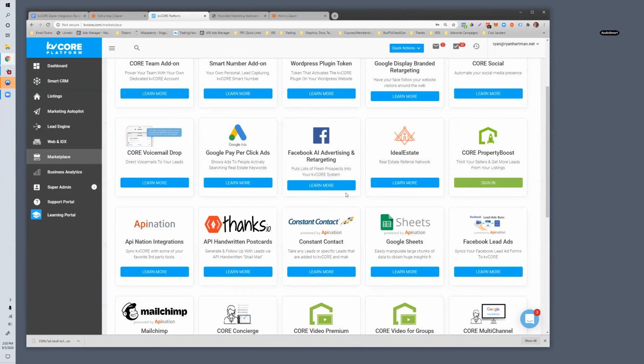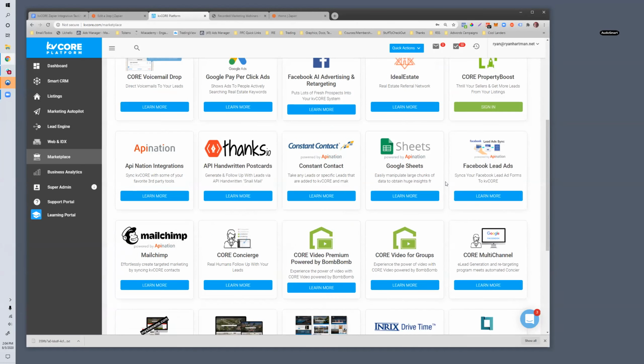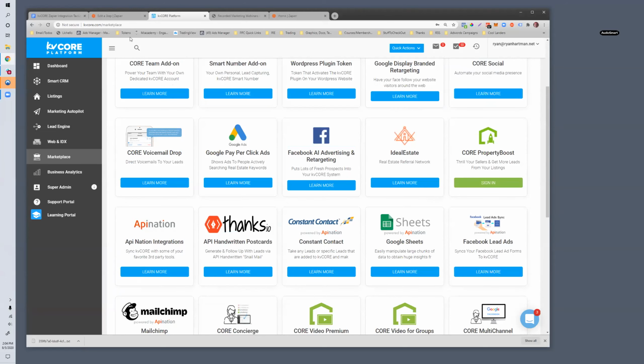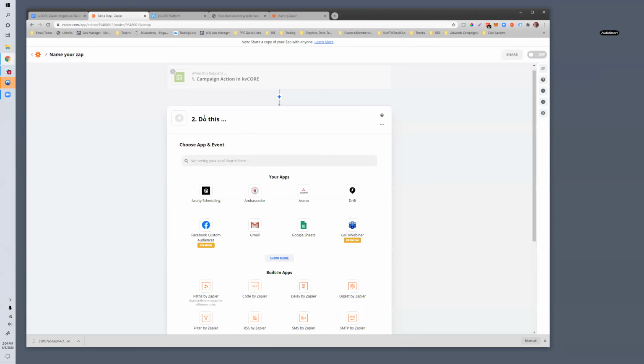I think you can do one bridge there. And it's a kind of a similar concept, but Zapier opens you up to more than just these 5 different apps. So I just want to point here and mention that, I'm going to show you how to do Facebook lead ad today with Zapier, but you might be able to save some money in some cases by using one or a few of these API Nation apps right there. Okay, so before you go, just look and see what's available on that front.